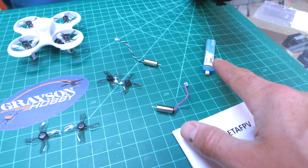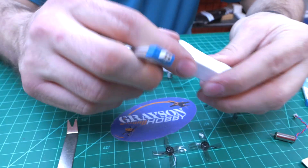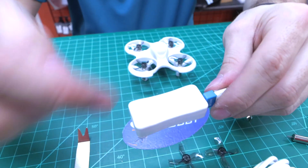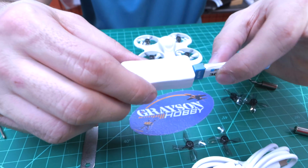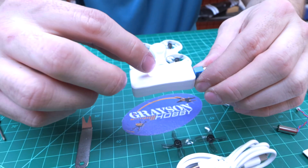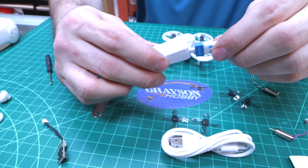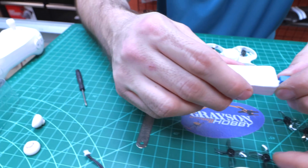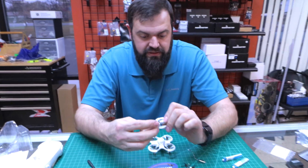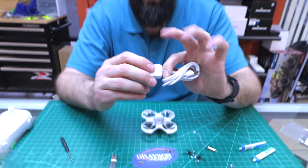Now, how do you charge? This charger has a dual function: a battery test function and dual-bay charging. Without USB connected, you can plug in a battery and it reads the voltage. I've pre-charged these batteries — when you get them out of the box, don't be surprised if they're between 3.8 and 4 volts. If a battery is below 3 volts, put it on charge because it will get damaged. 4.27 volts is pretty much fully charged; these charge up to 4.35. When you plug in the USB-C to a charger or computer and then plug in the batteries, the cell checker display turns off — it's charge-only mode when USB is plugged in.